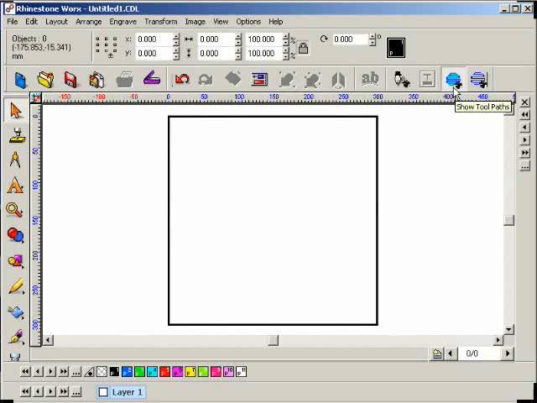And this shows the tool paths that have been assigned or are part of the rhinestone elements that have been pre-created in the program. And this shows just the tool paths or geometry that would be sent out to the machine at the time that you're going to be cutting or outputting to your engraving machine.